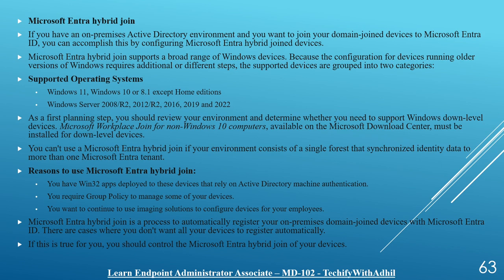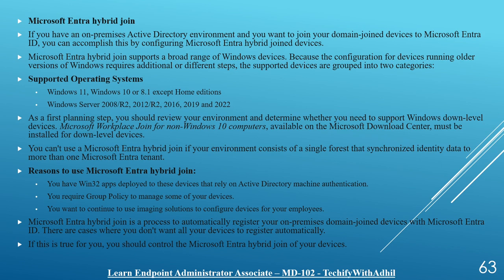Reasons to use Microsoft Entra Hybrid Join. You have Win32 apps deployed to devices that rely on Active Directory machine authentication, or you need to manage them with GPO, that is group policies, which is not supported in the cloud. You want to continue to use imaging solutions to configure devices for your employees.